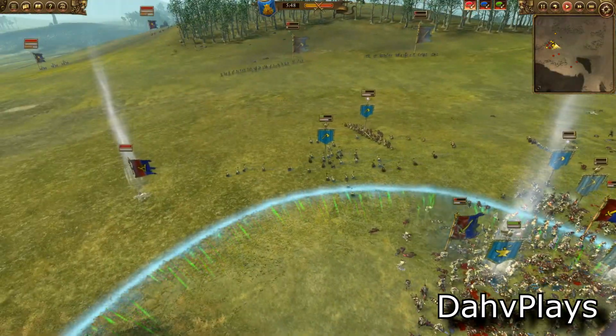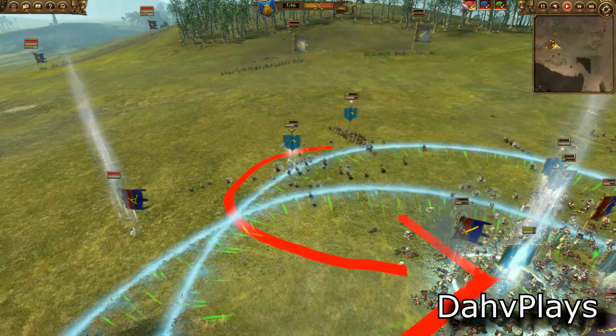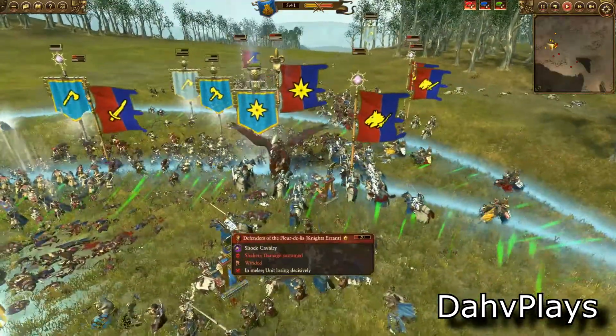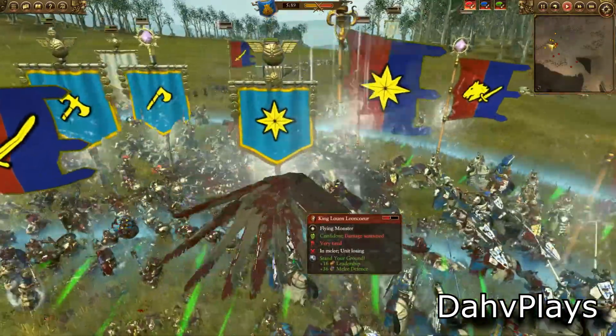These guys are getting into a position before swinging around into the flank, like so. The damsel is trying to run. There they go, into there. The king is getting beaten up. As you can see, my dwarf is at full health.